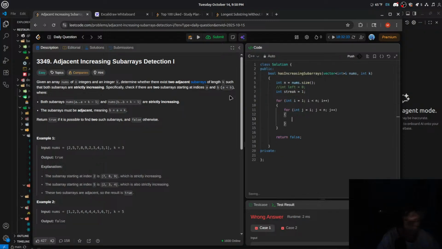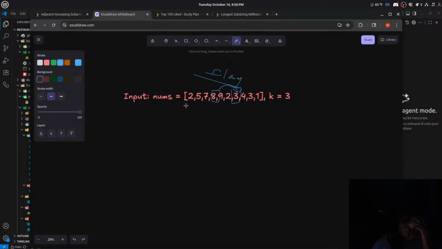I'm totally out of it right now. I'm trying to think. Okay, so we're given numbers here. We loop 1, 2, 4, 5, 6, 7, 8, 9, 10. We start at this number. We find the 3 that we need, right? Maybe we find these 3, maybe this one, this one, this one. How would that work? That's the thing.